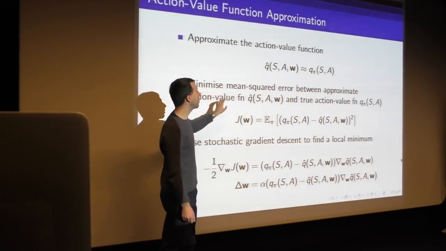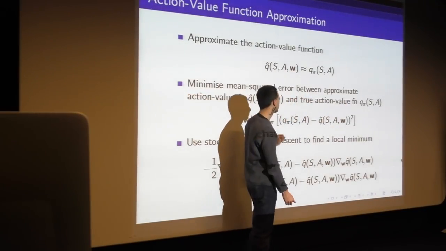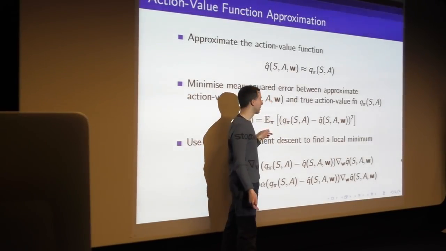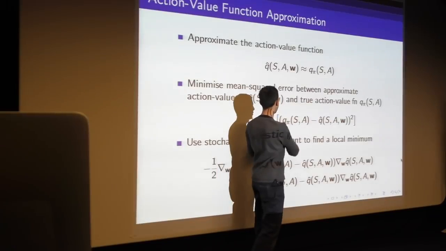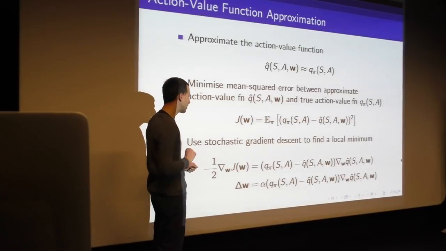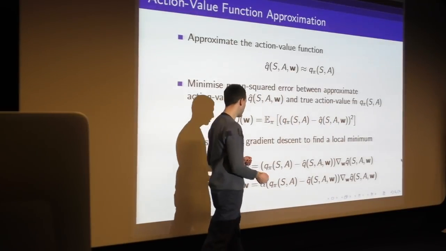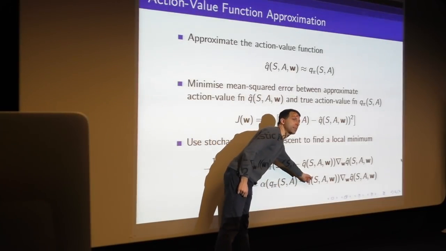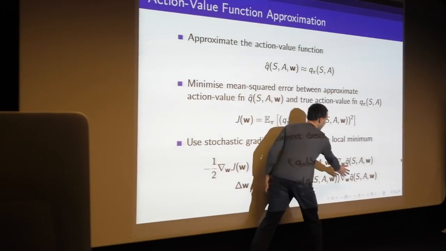And then we're going to minimize the mean squared error between our Q values and the true Q values for our policy. And so we build up our mean squared error. This is the expectation under our policy, with respect to the states that we'll see if we just follow our policy and the actions that we see. We look at the squared error in expectation, and we do stochastic gradient descent again. So just the chain rule, we have our error multiplied by the gradient. And so now what we're doing is moving a little bit in the direction of the error between the Q value that I estimated before and the Q value that my oracle gives me, if we have an oracle, multiplied by the gradient.